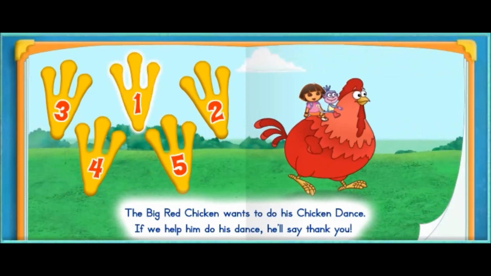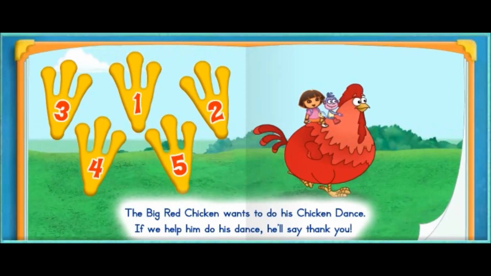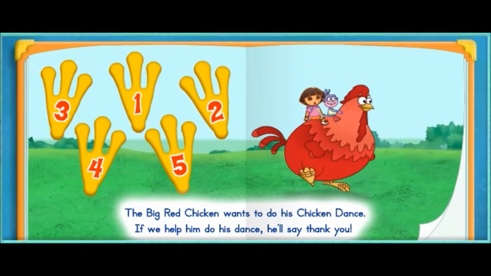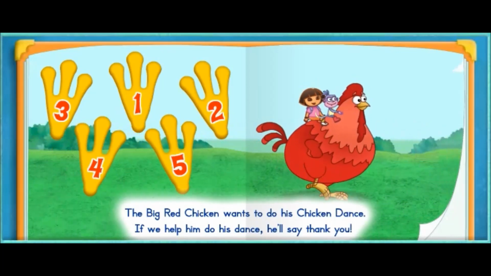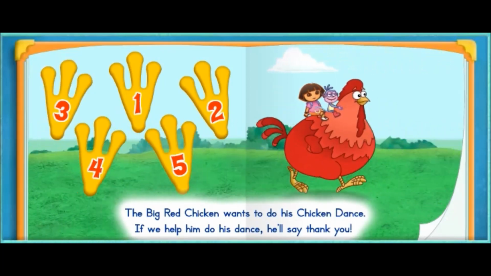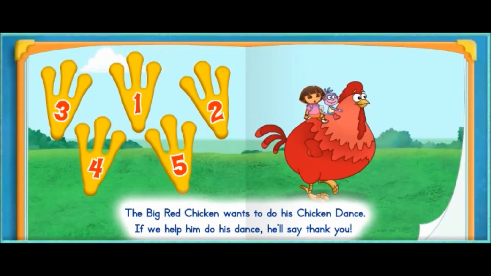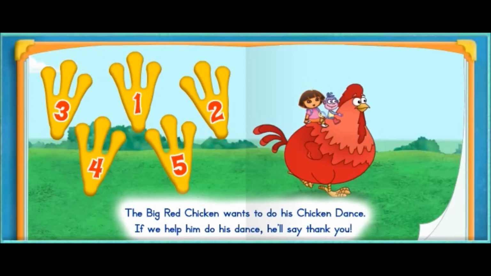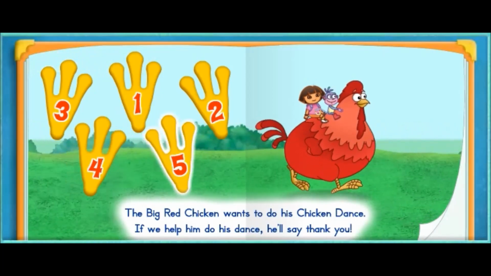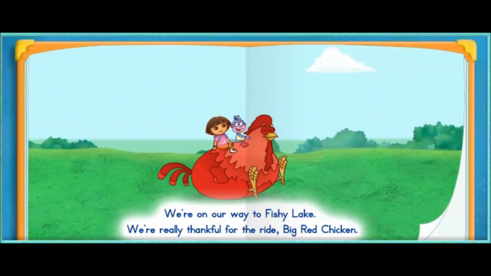Ready? First click the number 1. See? Now click the number that comes next. Perfecto! Which number comes after 2? That's it! Now what number comes next? Muy bien! We're almost done! Click the number that comes after 4. Great job! We're on our way to Fishy Lake!